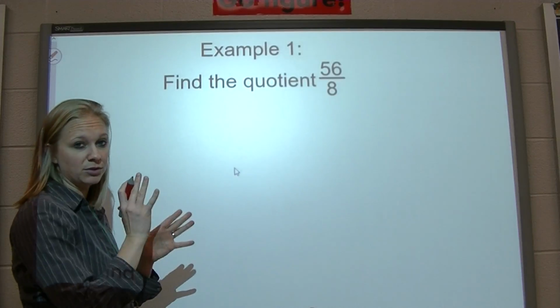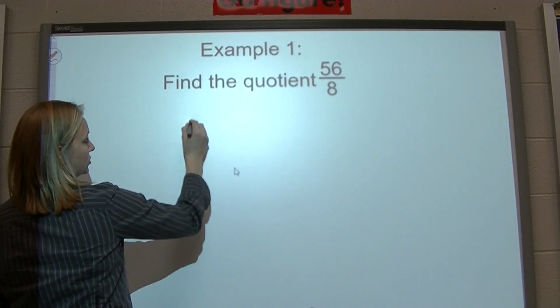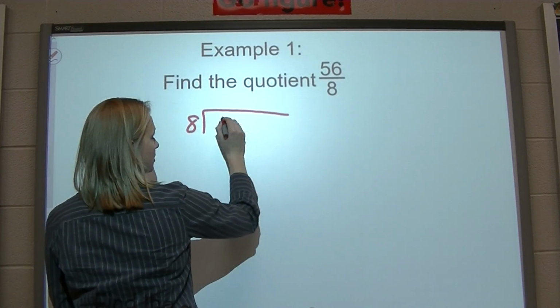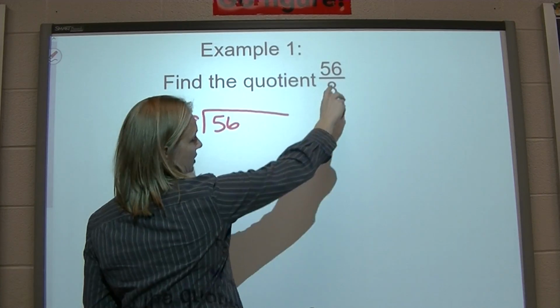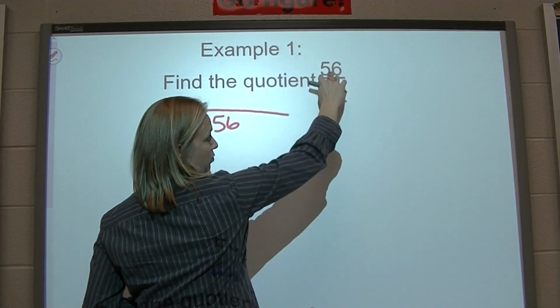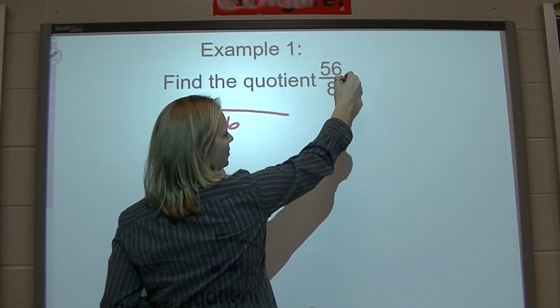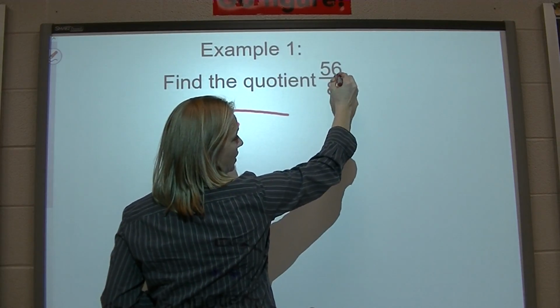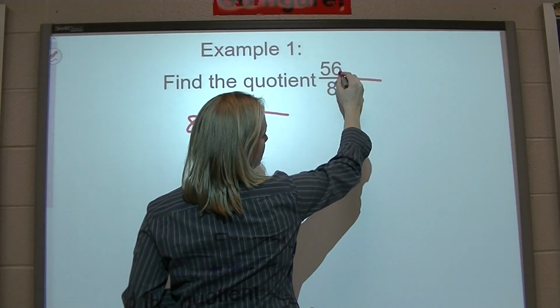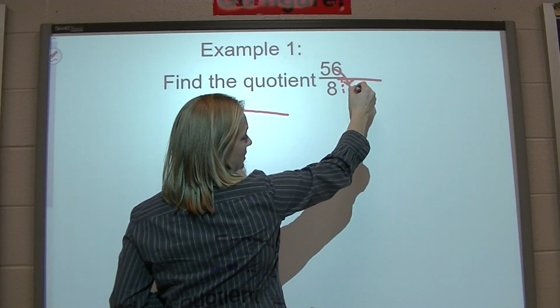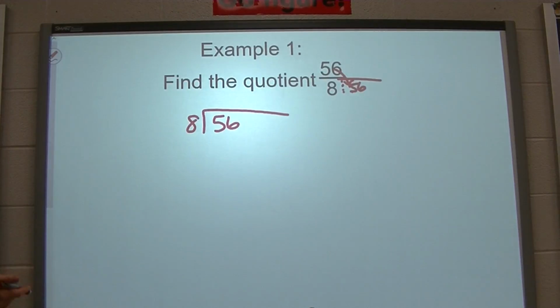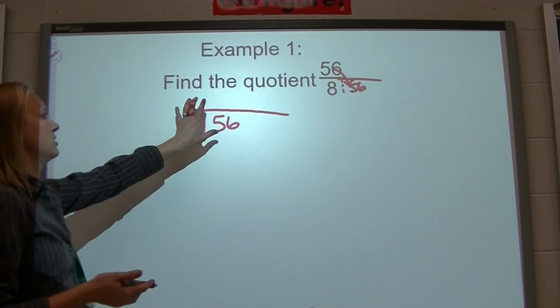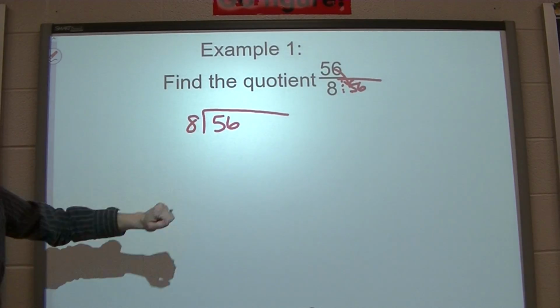So I'm just going to kind of refresh long division. That's why I'm starting with this simple problem. I always taught that kind of pretend when you divide that this breaks or falls down here, and then this falls in to that trap, I guess you could say. I don't know how you want to call it. So that's how it's set up. 56 divided by 8 is set up like this.